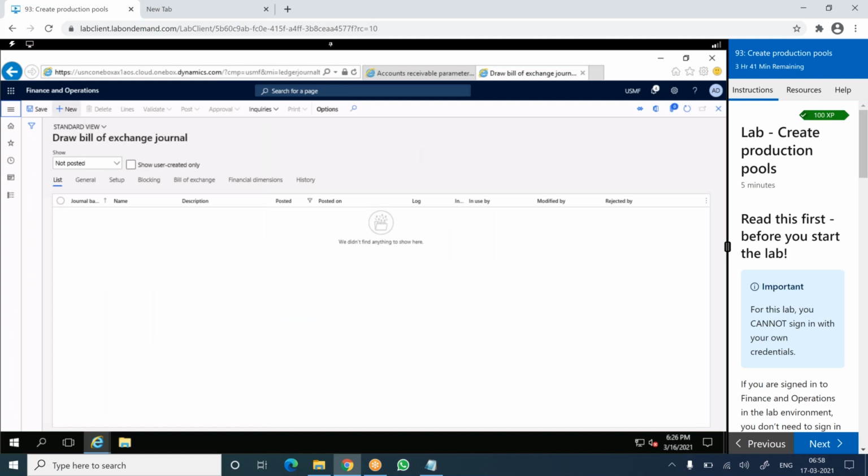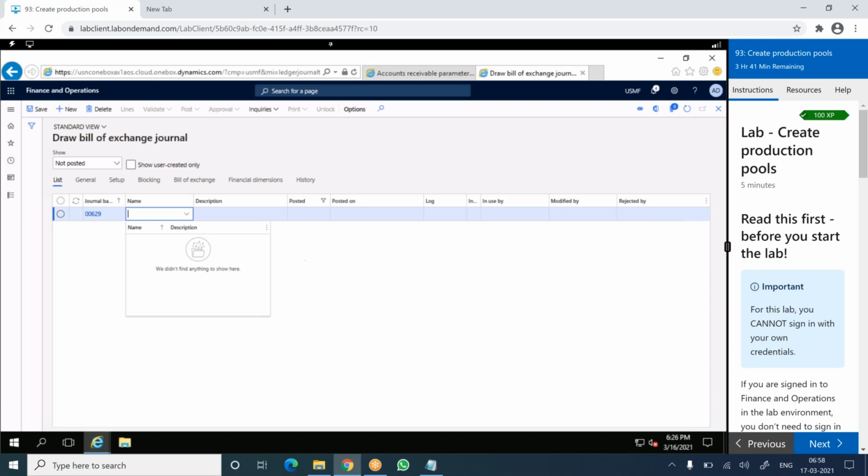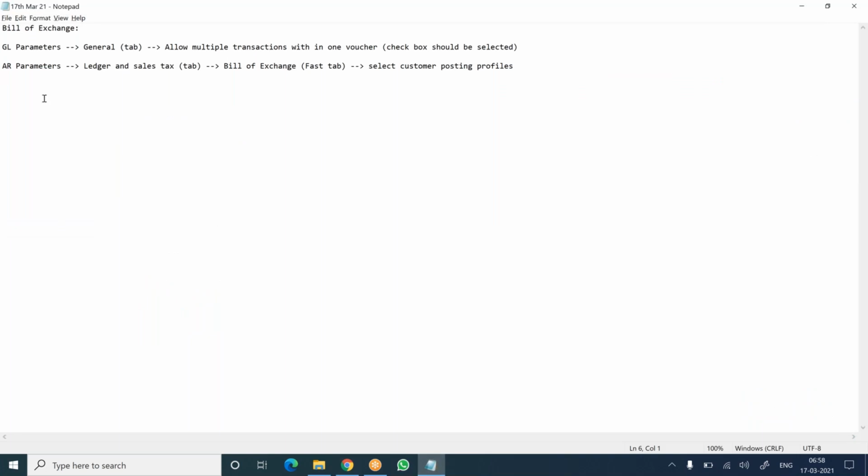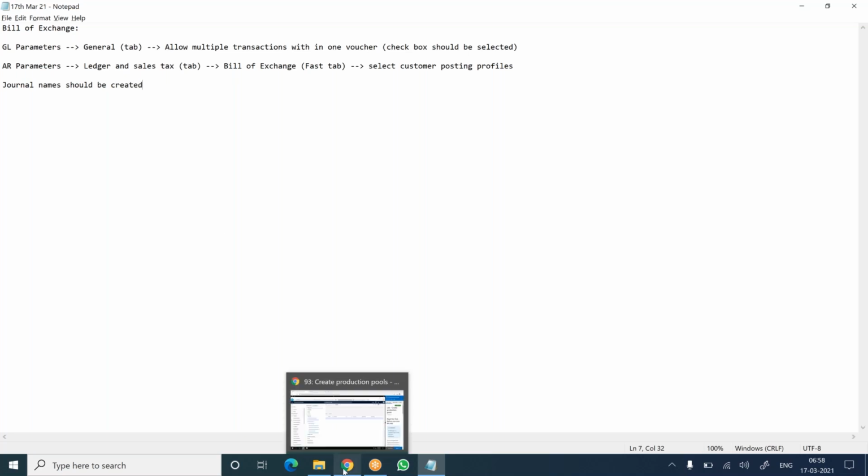So if you click new, if you want to create bill of exchange, one journal name should be there. So now you need to create journal names for 1, 2, 3, 4, 5. Journal names should be created.